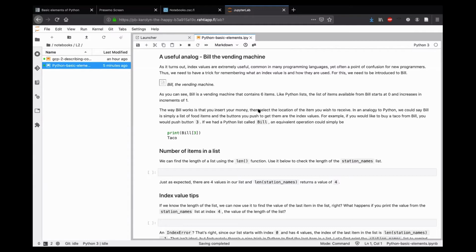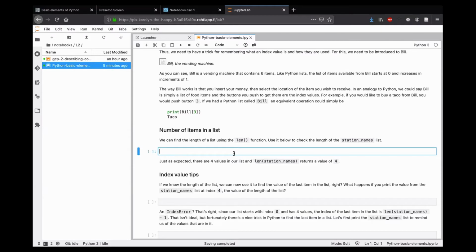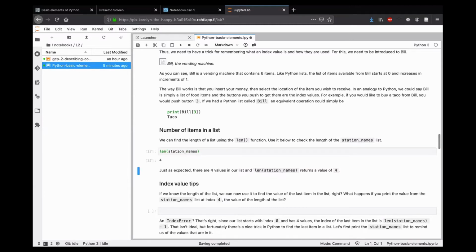So yeah, we'll come in just a moment to checking the data types inside of a Python list. For the moment, I'll demonstrate some of these things. One number you commonly want to find for a list is the number of items in the list. We have station names right now, and so we can use a function here called len. It's built into Python. If we do len for station names and run this cell, we see that we have 4 station names in our list. That's the length of the list.